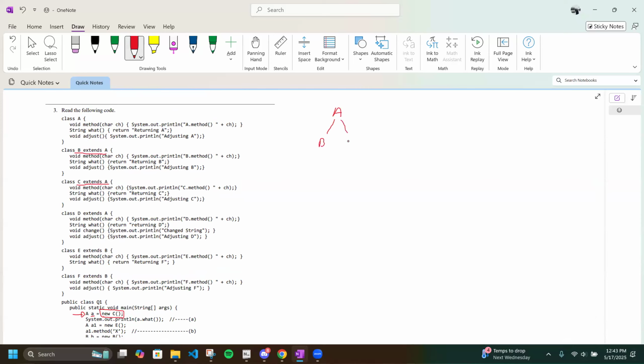When I go to System.out.println a.what, I'll try to find, is there a what function in class C? If you look at class C, there is a what function, and that returns the word "returning C". That's why it's returning C. Actually, I'll just do it with you so you can see.